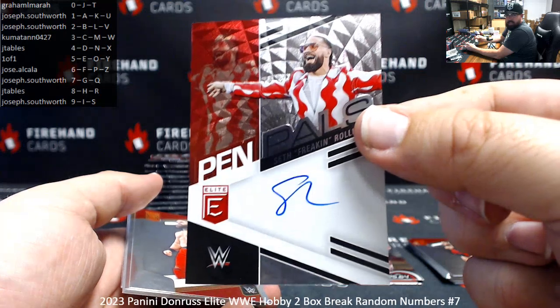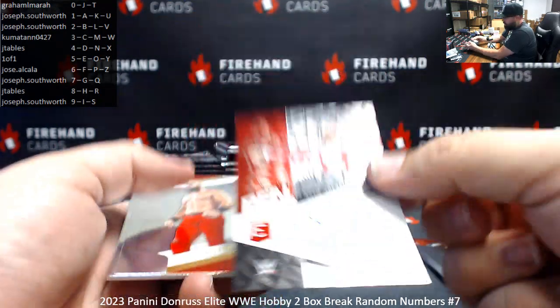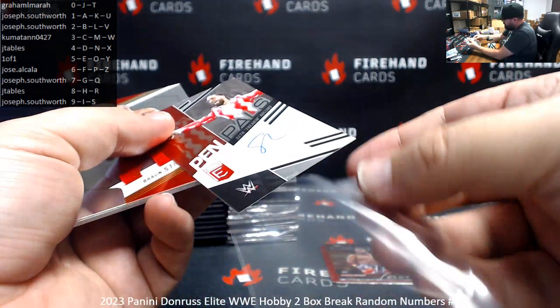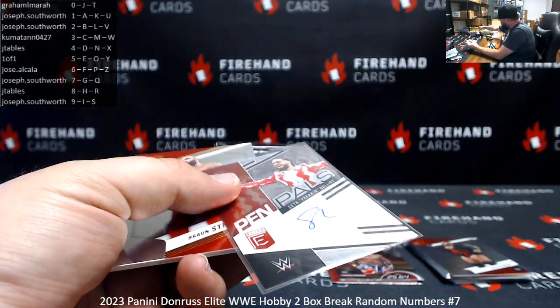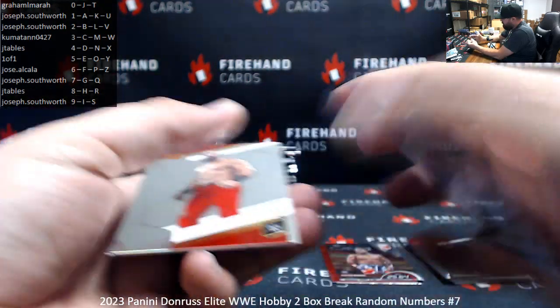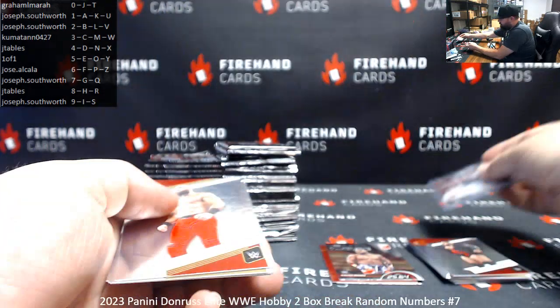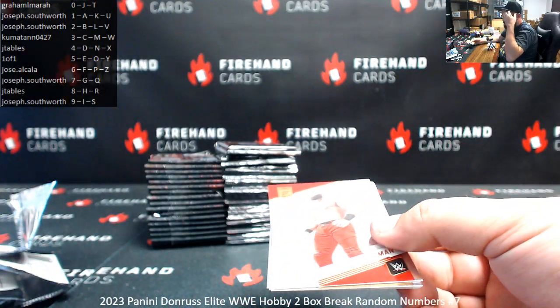There's part of the main event, night number 1, WrestleMania. Seth freaking Rollins got an on-card Pen Pals auto. This will go off the last letter on the card number on the back. The letter R belongs to J Tables.